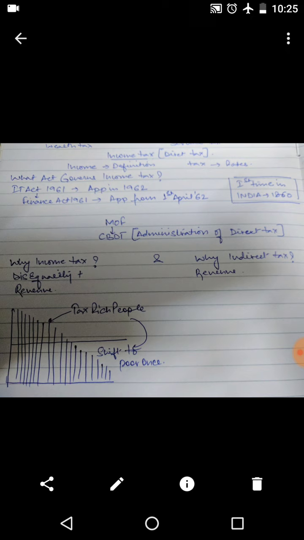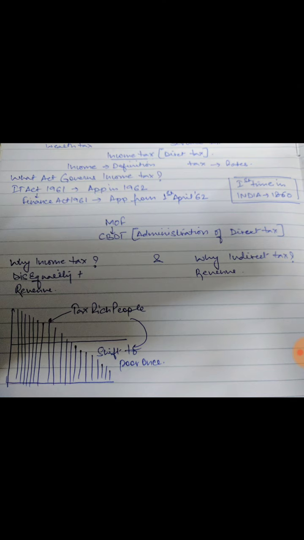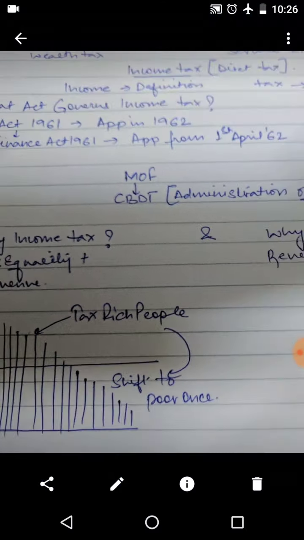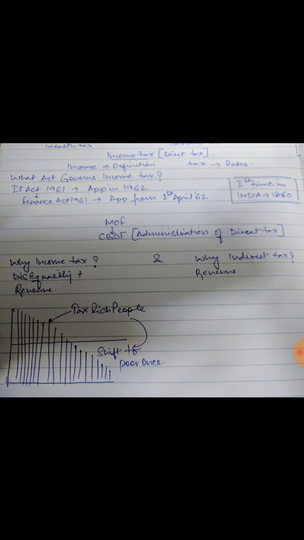So what is the government doing? Charging the rich people at a higher rate and bringing that collection of tax to the poor by giving them free hospitals, free schools, subsidies, food, and other medical facilities. So this is to remove inequality in the country. The government charges them, collects revenue, and mostly the revenue is used to raise the standard of the poor. I hope you understand this concept, very important for understanding why income tax.